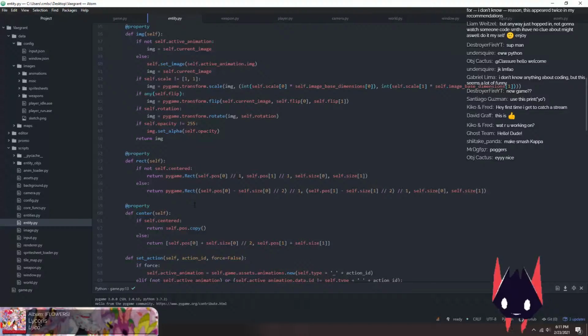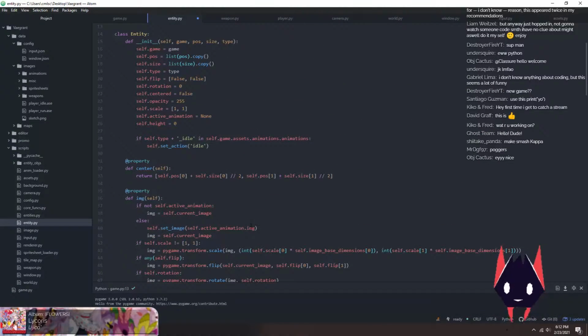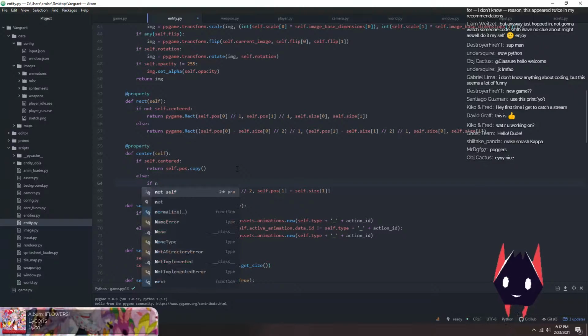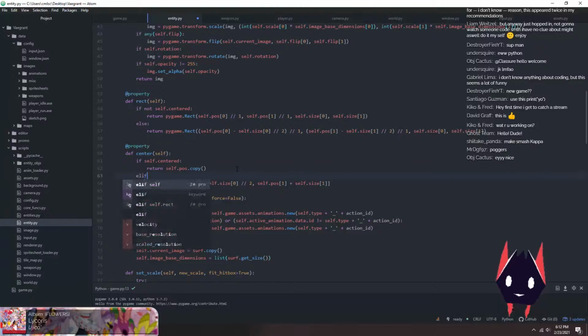So, property center, if is centered, otherwise, so self.position minus self.offset 0. Do I have an offset property? There's going to be 3 cases here.